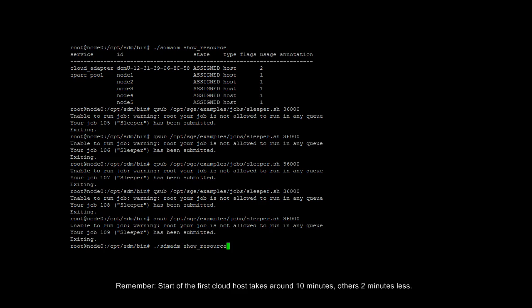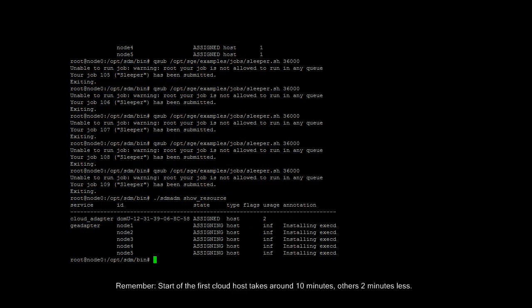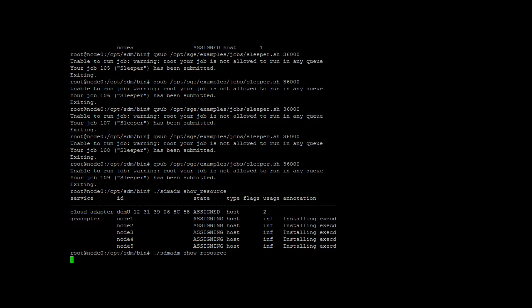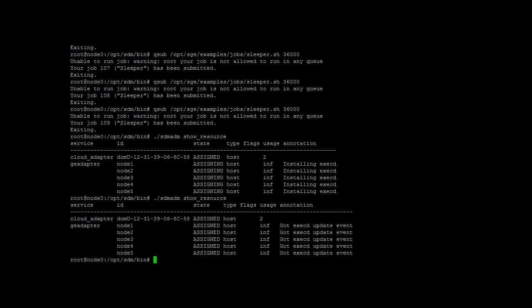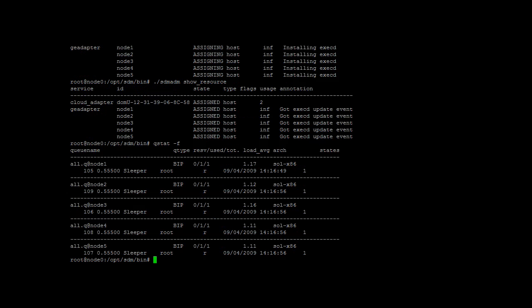All local resources from SparePool service are now assigned to grid engine adapter. As we can see, the jobs are now executed on these hosts.